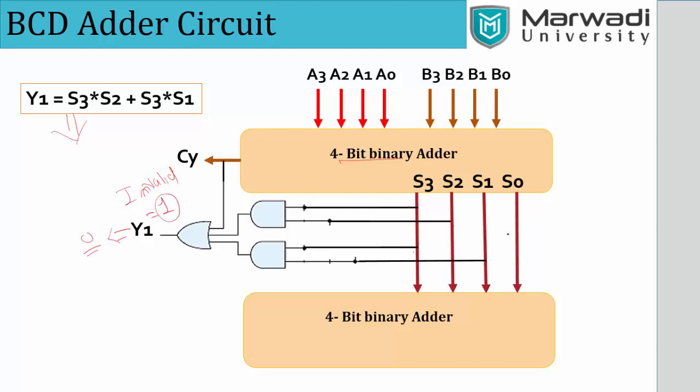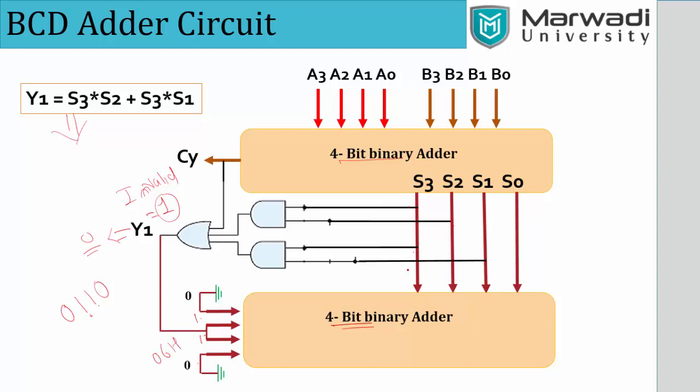You already have the 4-bit sum. Now to add 6, how will you get the 6? You require the 4 bits 0 1 1 0. That means in between these two bits requires a 1. So this is again a 4-bit binary adder. 4 inputs are coming from S0, S1, S2 and S3. Another 4 inputs are 1, 1 that I got. Now to get the 0, I will put this to the ground. So 0 1 1 0, this is nothing but 06.